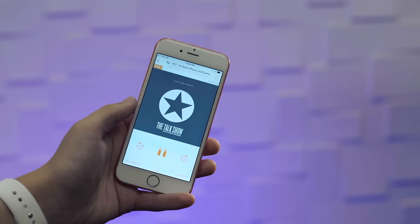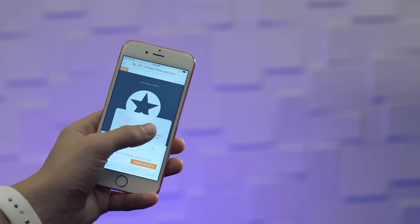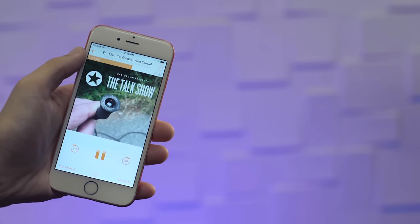If you're big into podcasts, try Overcast, which is an app that I never heard of until I read the comments of the last video, and it does something that I have never seen before. If there's a lot of dead space in a podcast, it automatically speeds it up, and you might think it's not gonna sound too natural, but it's gonna sound really good. It's gonna turn that hour-long podcast into maybe 45 minutes. It also has great search functionality built right in.